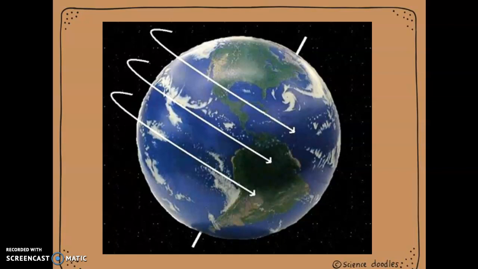This picture here is showing that the Earth is rotating on its axis. Notice that it is tilted. It's not straight up and down. So there's not actually a bar or a pole or something that the Earth is on. It's an imaginary line. And you can see it's kind of tilted. It's not straight up and down. And the Earth spins on this line. So there's not actually arrows either. Those are just imaginary, trying to show you the direction that it's spinning.